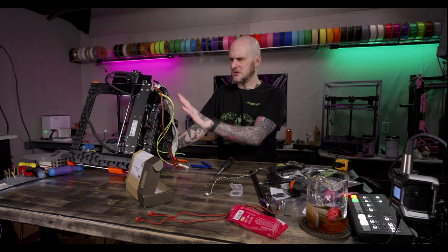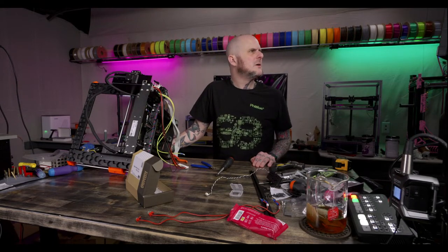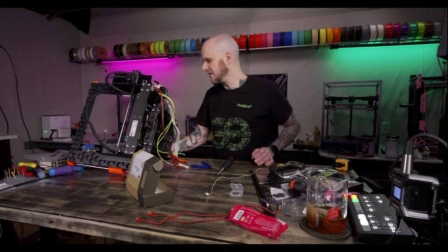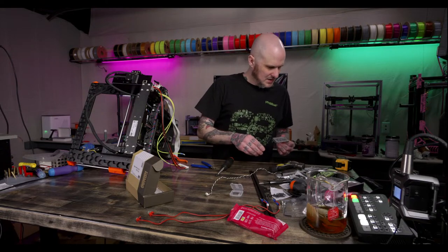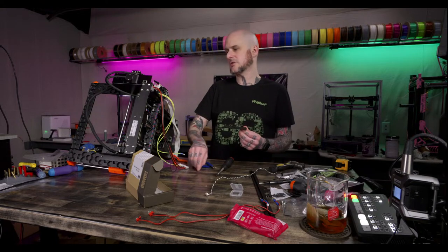Okay, I got all the cables onto the power supply, or the buddy board here. I think I gotta put the cover back on the buddy board now. Yeah, cover back on the buddy board, as soon as I find the hex wrench.